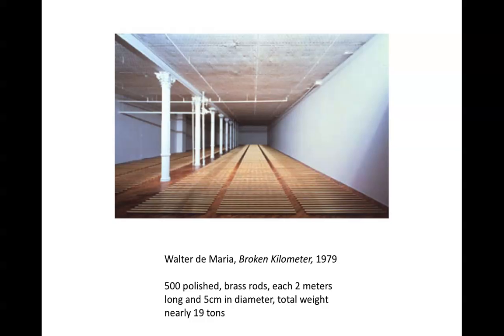And literally all of these, a total of 500 polished brass rods, if you laid them end to end, would go the length of a kilometer, right? So it's another way of envisioning this length that maybe we take for granted. I know here in the States we more often count in miles, unless we're runners perhaps. But thinking of this distance that you might throw off the top of your head, oh, it's a mile away, or oh, it's 5 kilometers away. But actually seeing it laid out in this way within one room, within one visual field, is a really interesting change of concept about how you think about that distance.